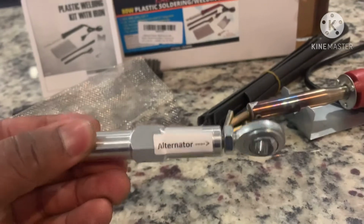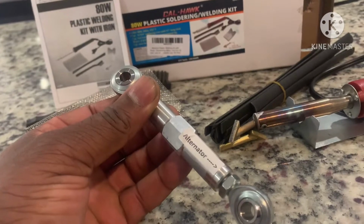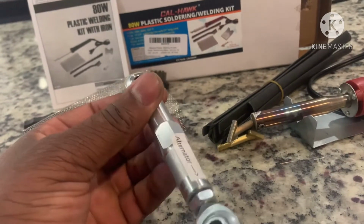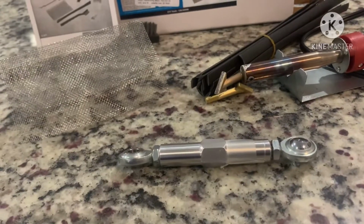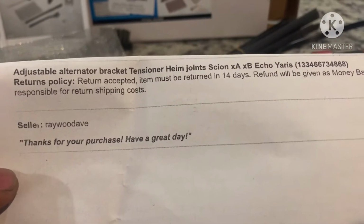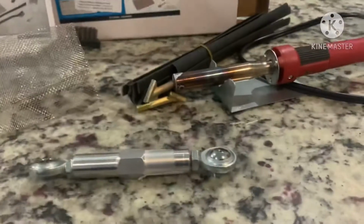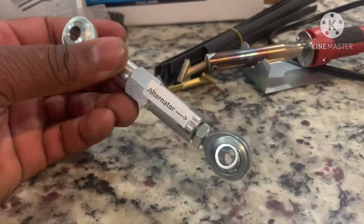Also, I purchased this piece right here. It replaces the bracket on the XA, Echo, XB, and Yaris. It's supposed to be a lot better. This one came from eBay. I think it was like 30 bucks. It's an adjustable alternator bracket tensioner heim joint. So you type that in and it should come up. This is the seller, Ray Wood AVE. It's something that XB owners especially should purchase.